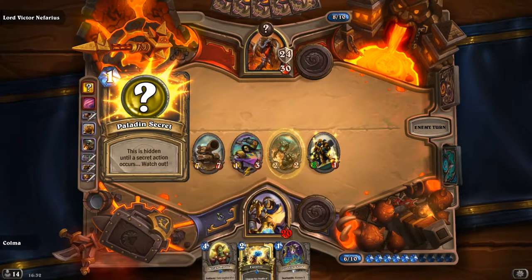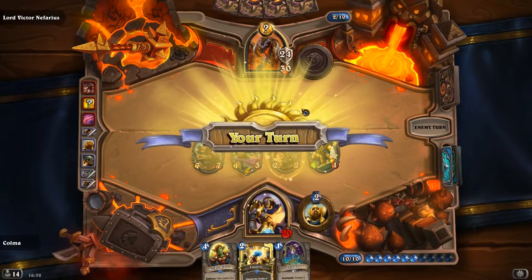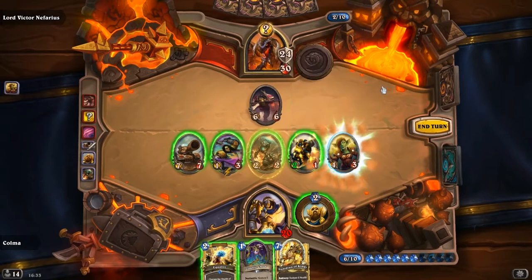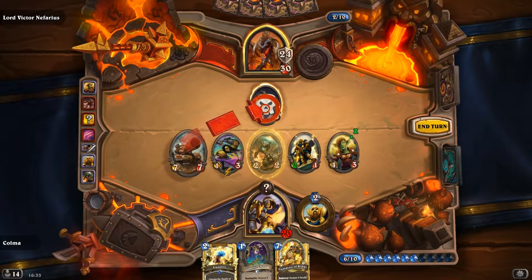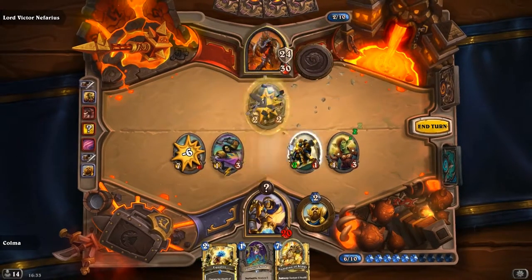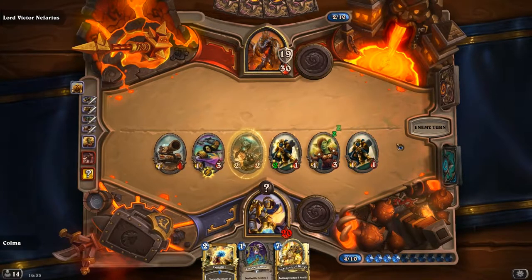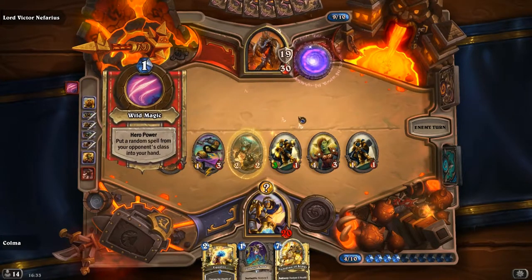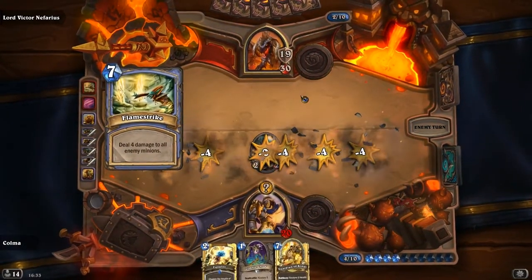Right, now we can play our Mystic. Okay, didn't get the buff. Let's steal his secret. Alright, I think we're gonna lose it to Flame Strike, but hope he doesn't have that. At least we have this one with shield. Ah, yeah. That hurts. That really hurts.